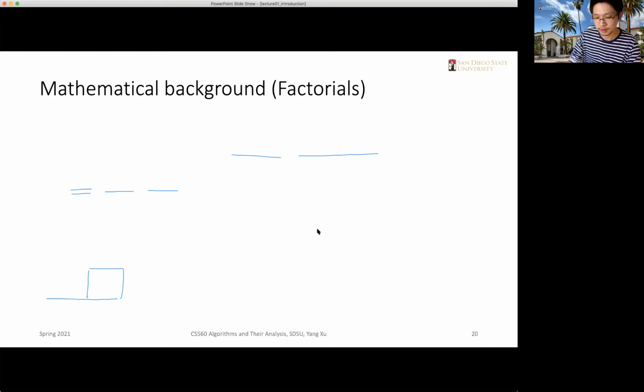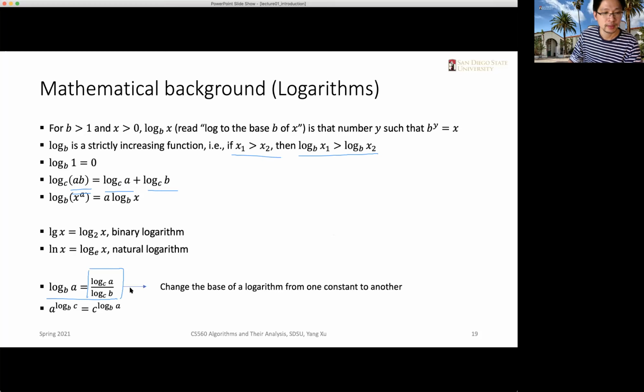And the next one is also a switch, but it's actually not a switch of base, it's a switch of positions within an exponential function. If we raise a to the power of some logarithm base c, then we can switch the c and the a: the c inside and the a inside the logarithm term. So these are tricks that might be useful in the future, just in case, to get you warmed up at the beginning of this semester.